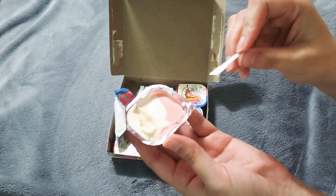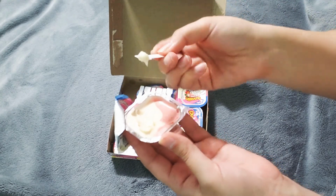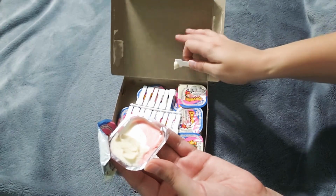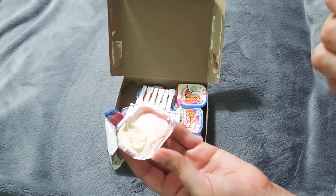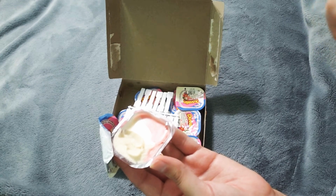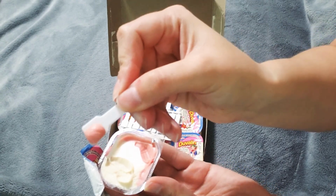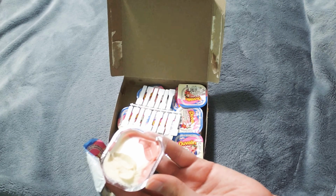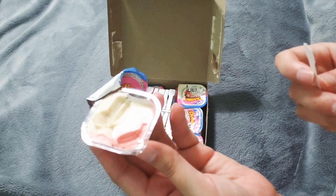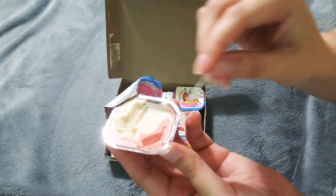It kind of tastes artificially flavored, which it says on the front, artificially flavored candy. It tastes like frosting, like you would buy the individual frosting containers. It has that consistency. Let's try the strawberry. The strawberry tastes like an inexpensive strawberry ice cream. But again, it has that frosting consistency.